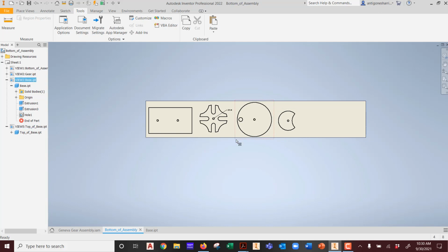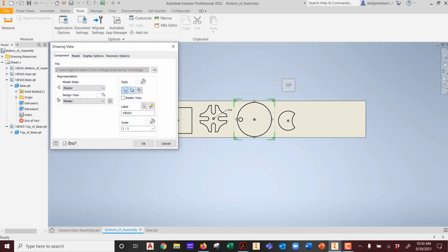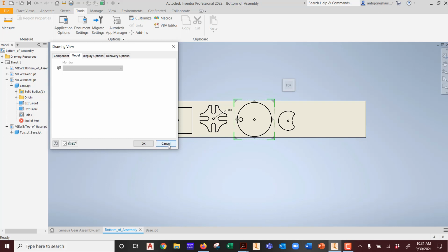Meaning that when I open this, I can edit the view, but I'm not editing the view. It doesn't matter what I do to it. I'm not going to get what I want. Display options, tangent edges, there are no tangent edges. Threaded feature, there are no threaded features. When it comes to components, cut inheritance, nothing's in here. Model, there's nothing in there. Got it?